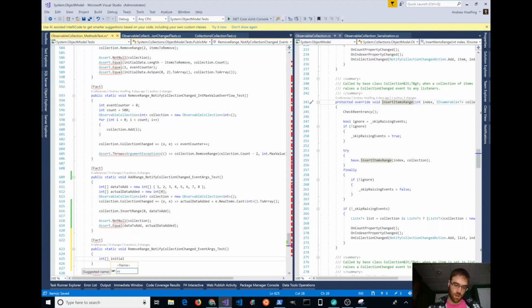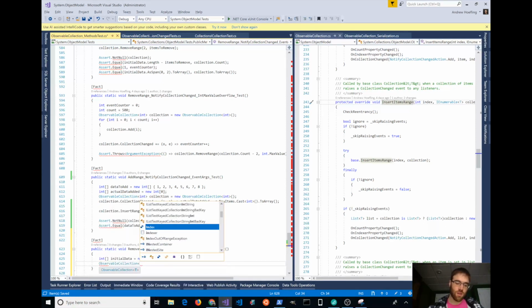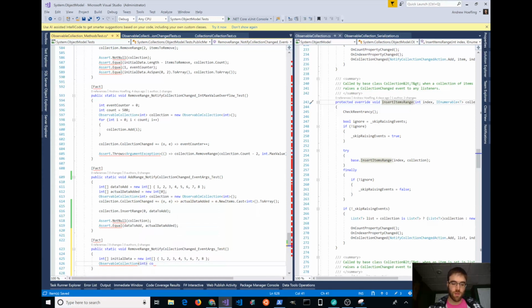So we'll say initial data, and we'll just create an array. I'll say 1, 2, 3, 4, 5, 6, 7, 8. And I'll create my observable collection of int. Perfect. I'll call that collection equals new observable collection.